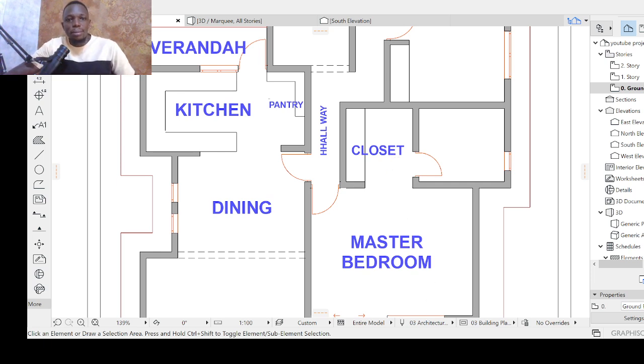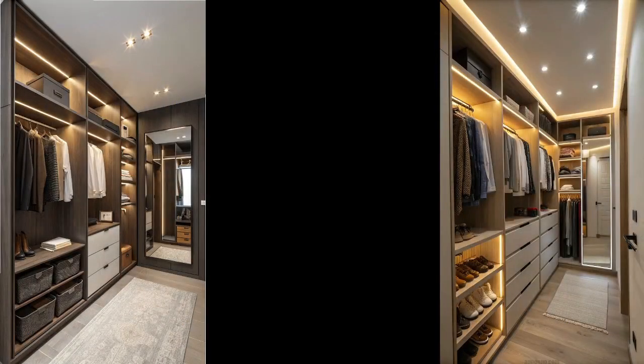For example, something of that nature, either this one on the left or the one on the right, it shows a walk-in closet. By walk-in closet, I mean you walk in, it's some sort of small room, and you have all those cabinets of closets and mirrors.